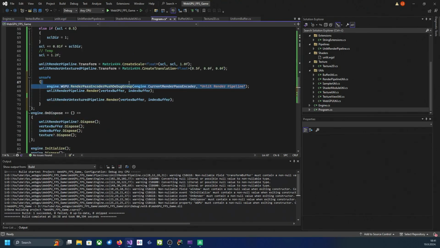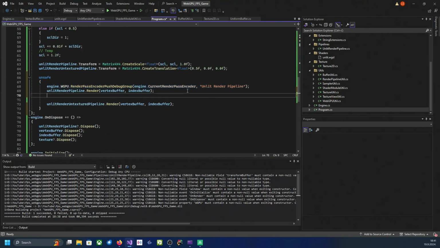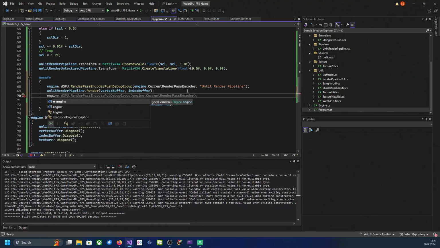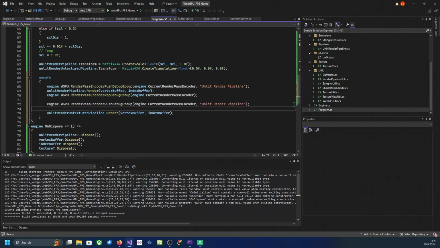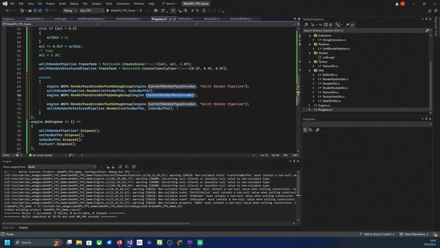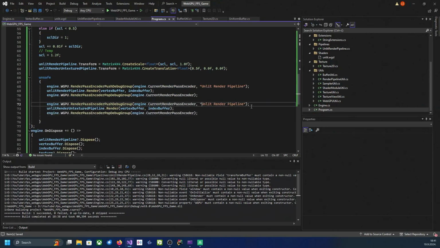And we can say here only render pipeline. The name is not relevant, but what we can say here, we can pop this group, and then we can paste this group again. And you're going to see where I'm aiming it with this. So we can say here untextured, or draw, you know what, let's use untextured.